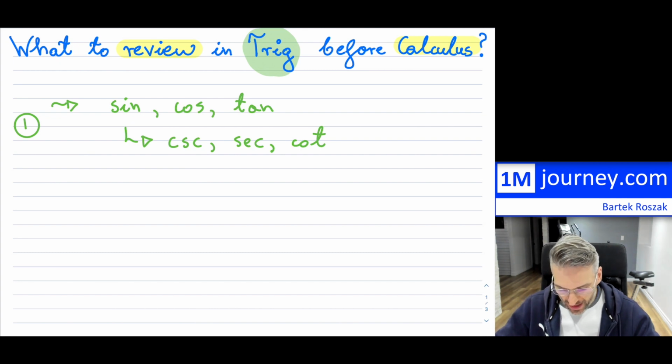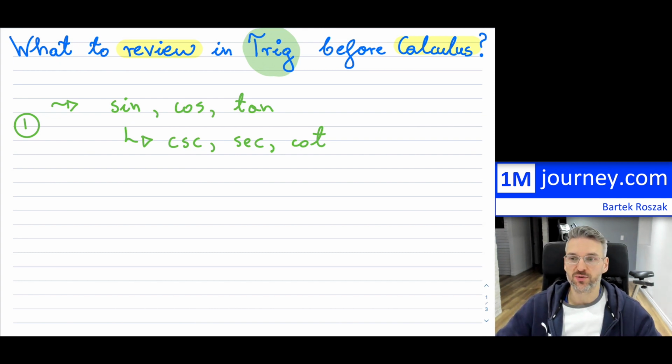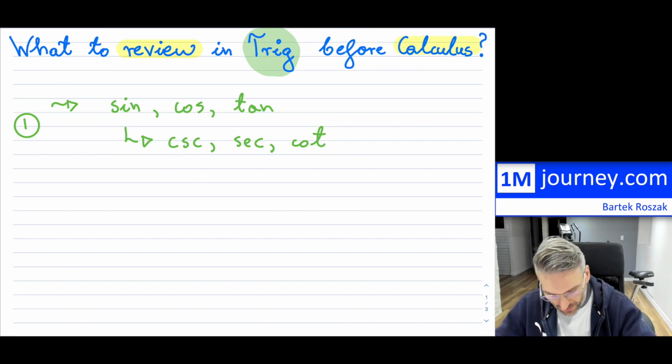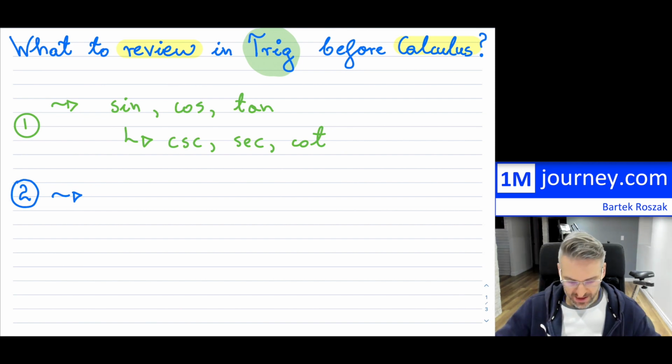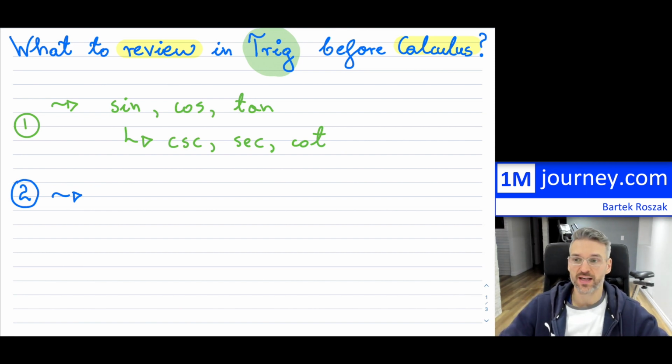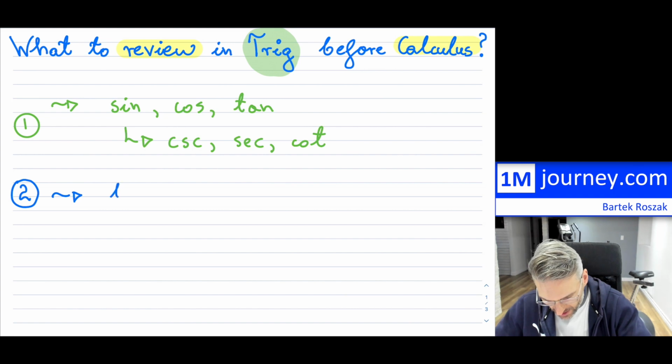Now, there are many things with regards to the sines, cosines, and tangents, which really is just dealing with triangles. However, the next item that I would highly recommend, and this is a relatively big one, because it's going to make your life a lot simpler. You're not going to have to reach for the calculators as much, and you should get some kind of concept if you can put this in your mind, and that is the unit circle.